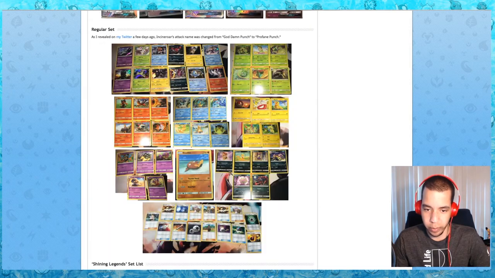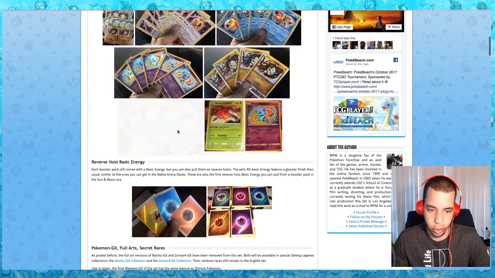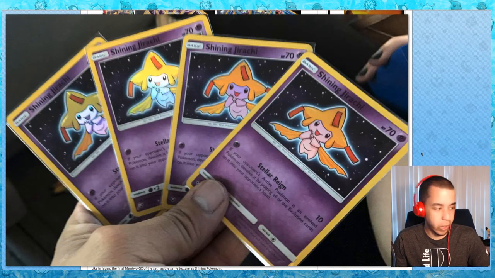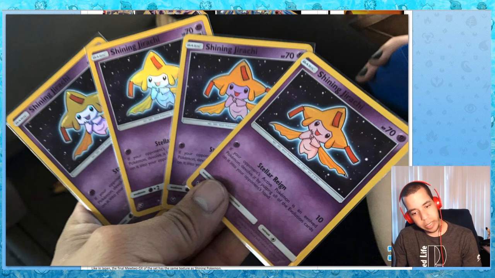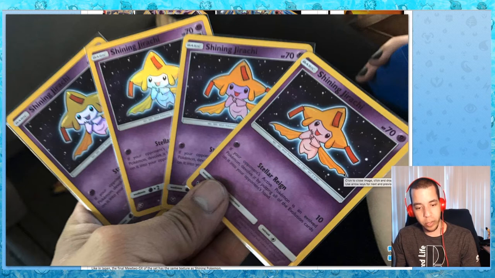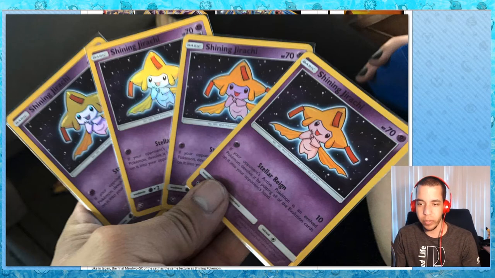Shining Jirachi, which I know we can get a better picture of somewhere. Surely. There you go. There's Shiny Jirachi, we can see a whole lot better than we saw before. Stellar Rain. If your opponent's active Pokemon is an evolved Pokemon, devolve it by putting all of the evolution cards into your opponent's hands. See, I wish it would just discard them. That'd be so funny. It'd be so disrupting.